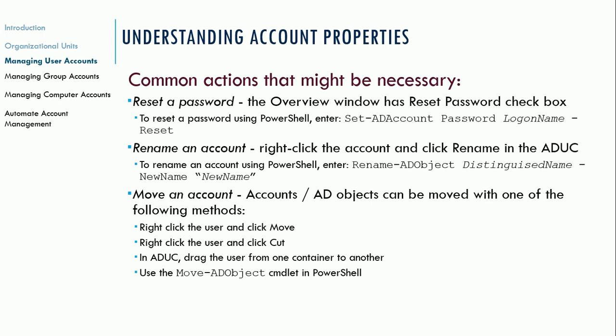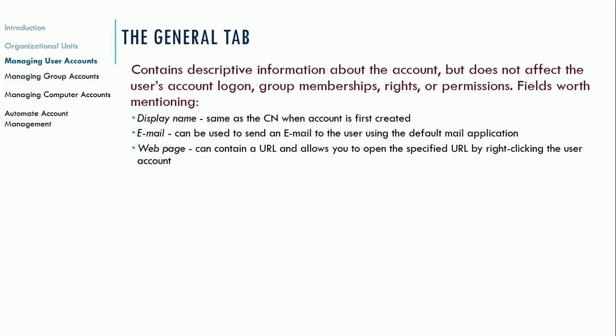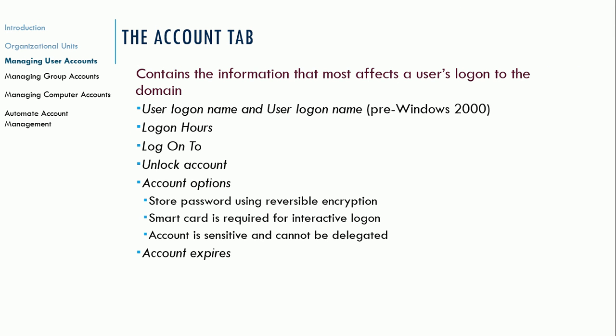You can rename their account. You'll be able to move the account or objects, which we'll talk about later on, some of these other objects that might work with. Under the General tab, you have their display name, email address, the web page, if you want to add that. A lot of this stuff is optional. The only thing that's required to create a user account is the logon information. So the display name isn't necessarily required, but it's generally a good idea to provide that information.